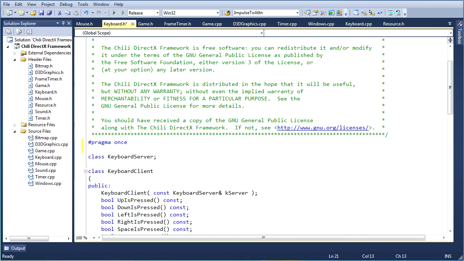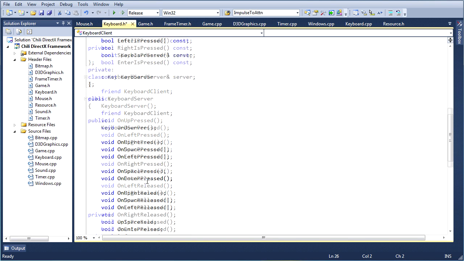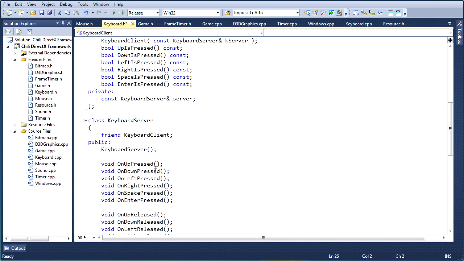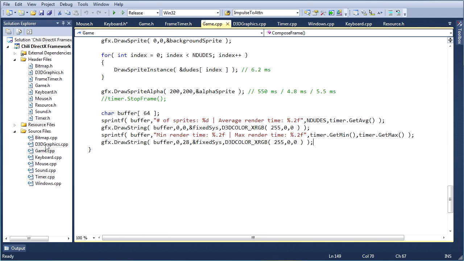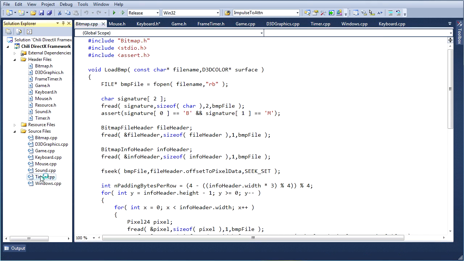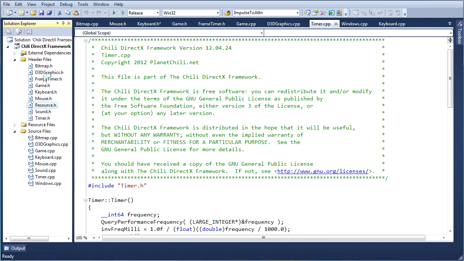Like I said in the last lesson, today we're going to be talking about the keyboard. We're going to be upgrading the keyboard. So we're going to do a little bit of Win API stuff, and I'm going to show you guys a little bit of the STL, or the Standard Template Library. Just a quick little preview of that. But first, I just wanted to go over one thing that I forgot to draw your attention to in the last tutorial.